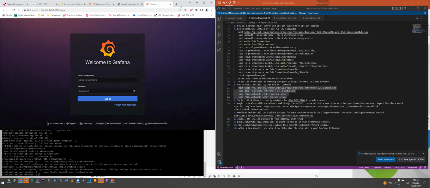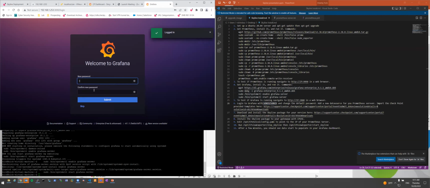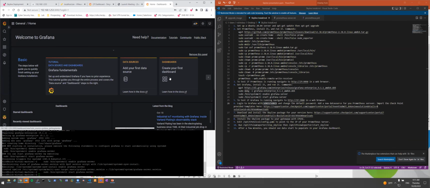Okay, so now we have a Grafana server up and running on our Linux server. The default login, as it says over here, is admin, and it will ask you to change that as soon as you log in.